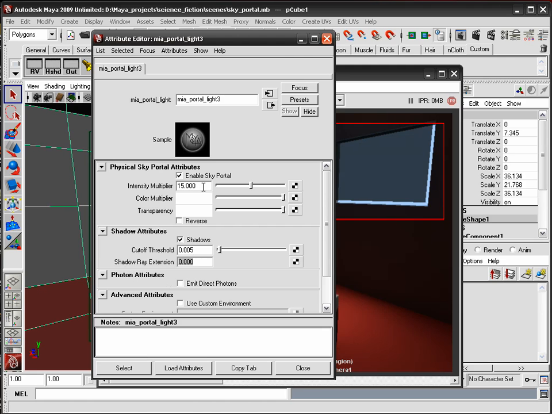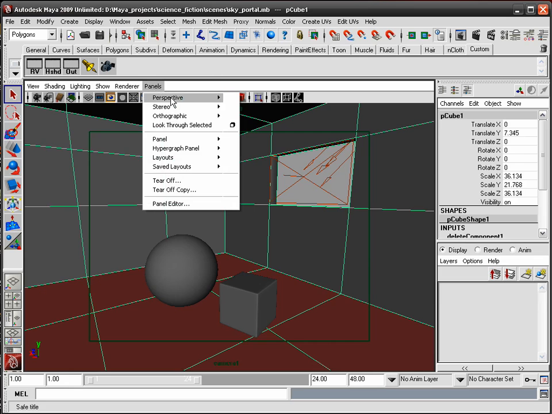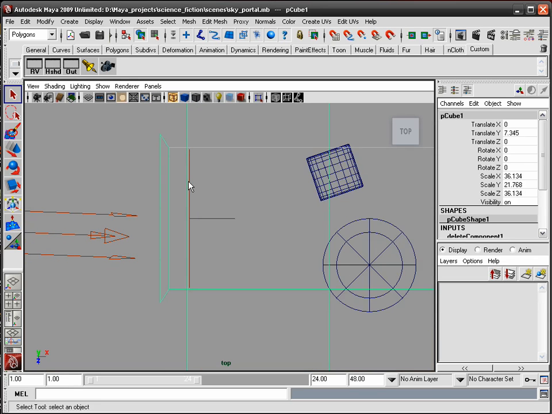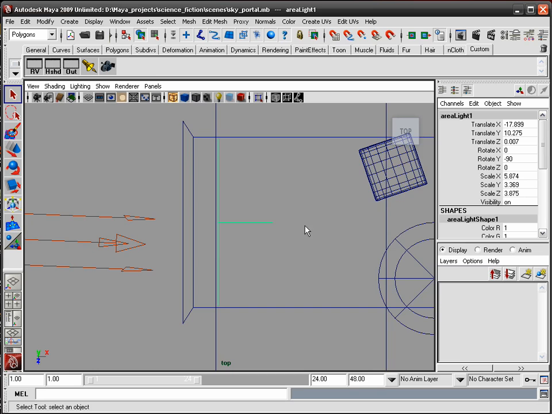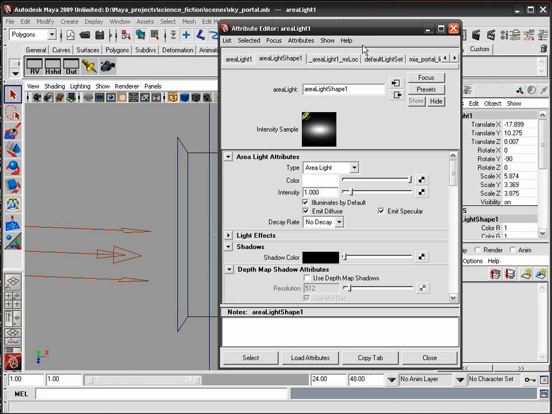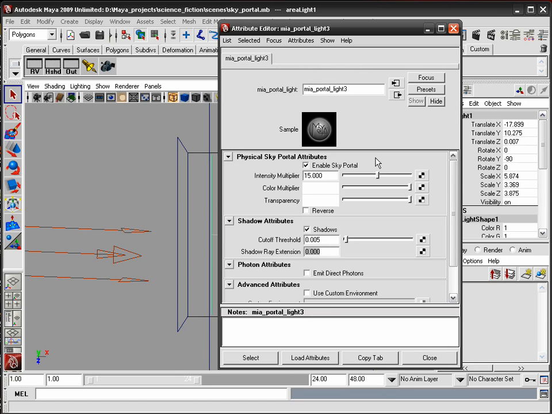Shadow ray extension is pretty interesting. If I was to close this, and let's go into the top view here, and this is my light, and if I have the shadow ray extension set to, I can switch to my Mia portal.